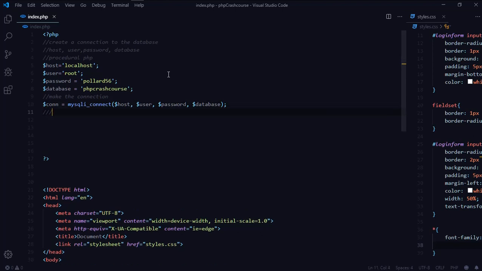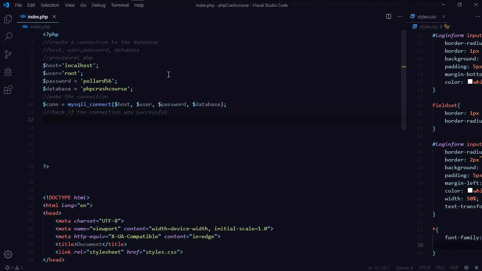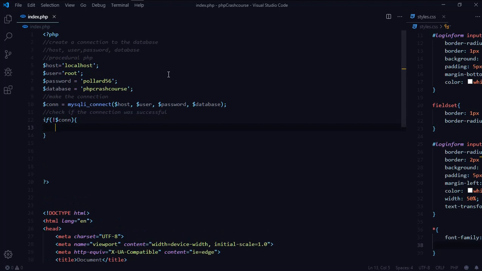We need to check if the connection was successful. How do you do that? You are going to use a conditional if, and check if it was not. Let's check for the negative scenario. If $con was not successful, or if it does not return true, then you're going to die. You're going to tell it to die, and give a fatal error. Then you're going to concatenate it with the MySQL connect error, which is a method too that takes in the connection variable. Our connection variable is $con, so we pass it there.